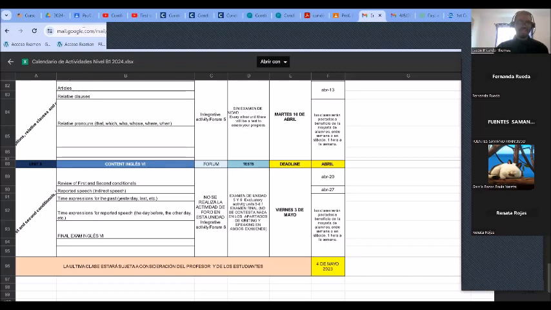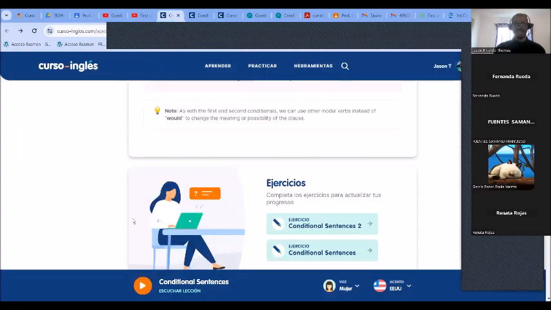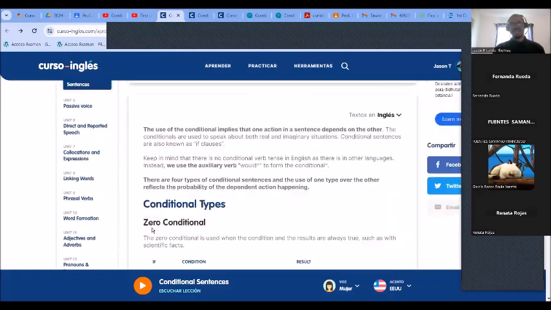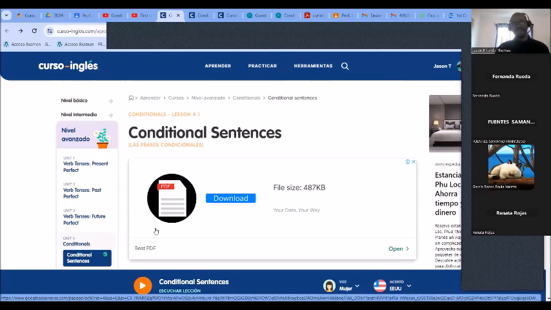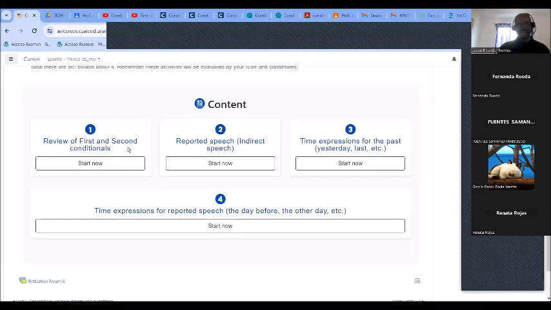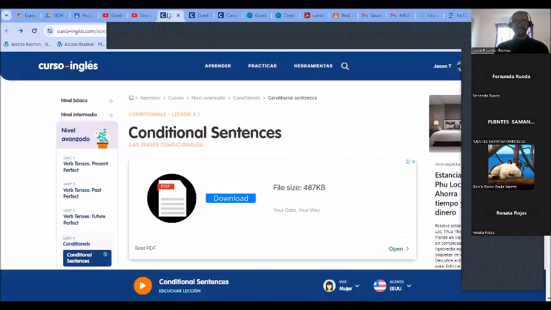You saw conditionals before. We had practice third conditional. But today we're just going to review 1 and 2 and practice those two together. All right. The goal is to get you prepared so you can use them. And then next class we'll do reported speech and start winding down and giving your scores for the whole year. Okay. So let's start with Fernanda.